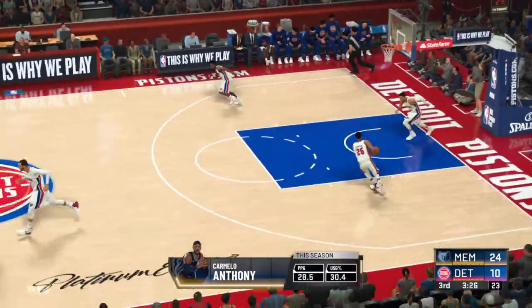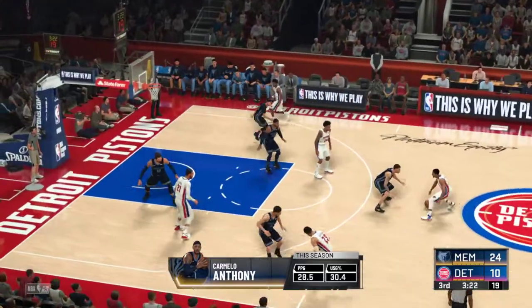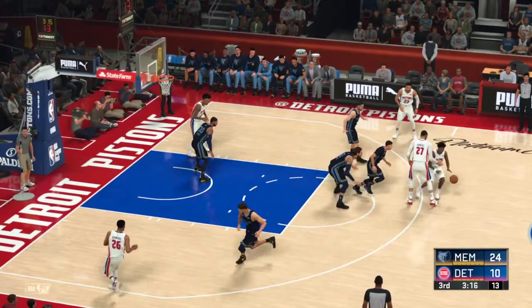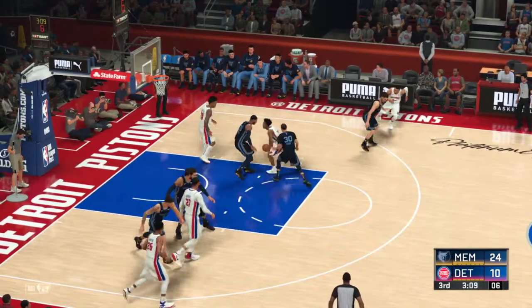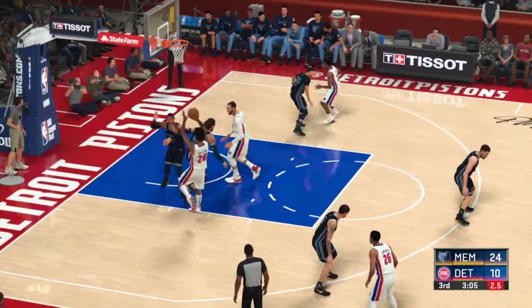From a pure entertainment standpoint, who's a player that you think is must-watch TV? Oh, man, you got to go Curry, Lillard, Harden, Giannis, Embiid. Shoot, Simmons. I mean, you could just keep going. Let's go Lou Will off the bench. Let's even go defensively. You can even go Patrick Beverly. So many guys that are just so much fun to watch play.